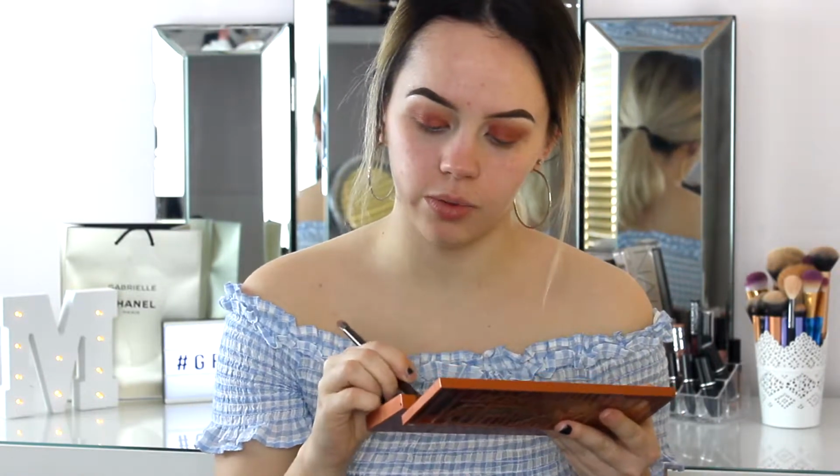And then you want to get rid of your fallout, if you have any. If you manage to not get any, how do you do that? Please tell me. I'm going to take Ashes, which is like a deep purple. And I'm just going to focus that on the outer corner, and then I'm going to bring that into the crease with the Morphe brush that I used from before to put it into the crease. Tap off the excess, do the same on the other eye.